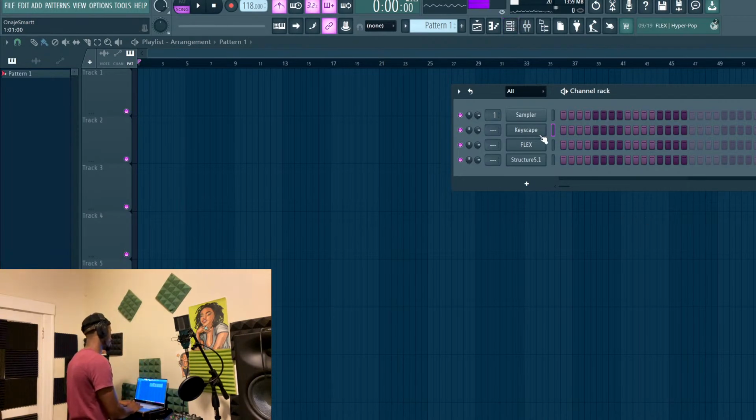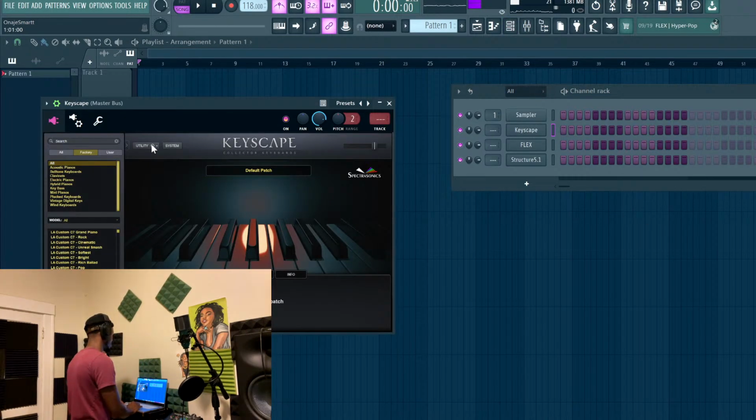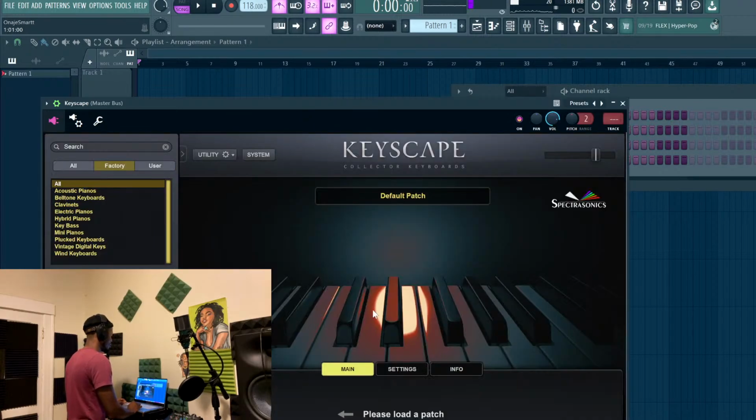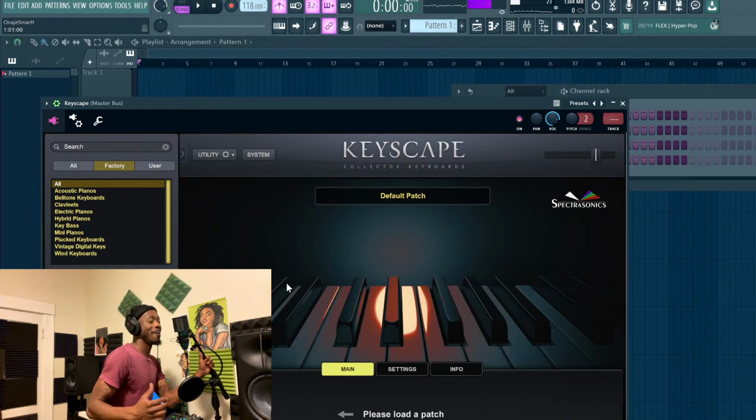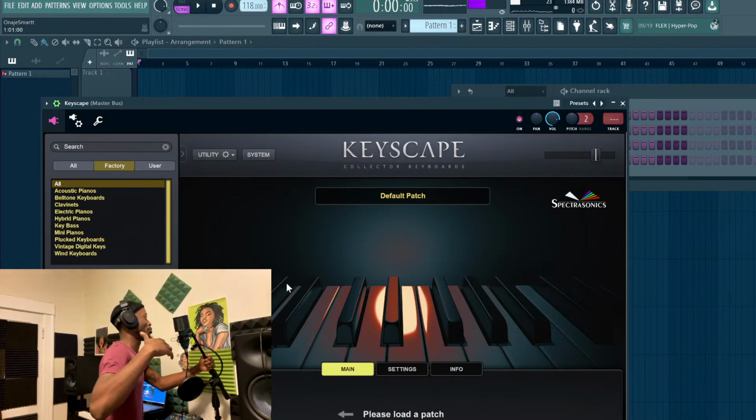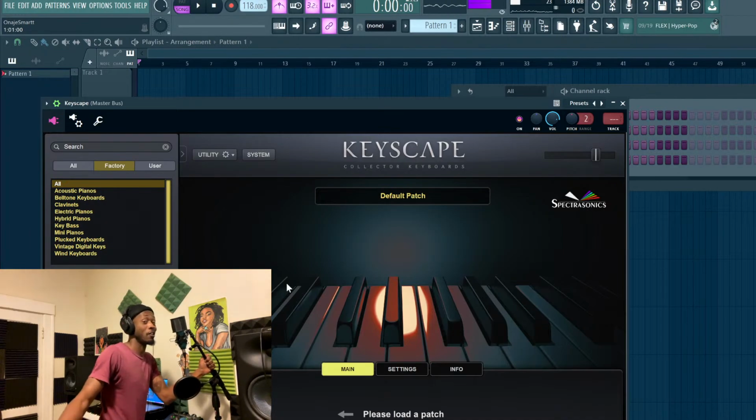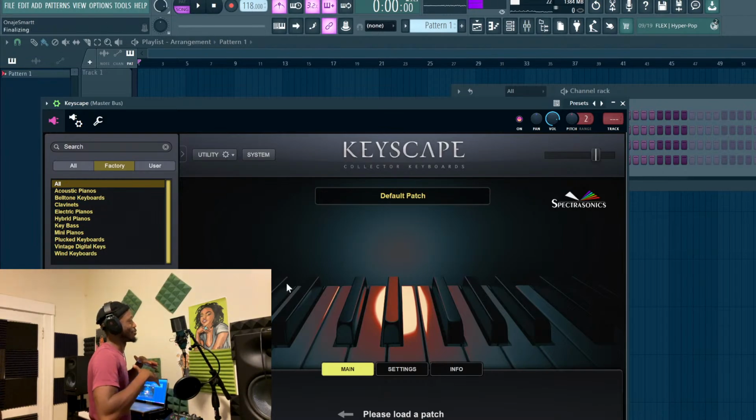Next, I have a couple of instruments pulled up already. So Keyscape is my go-to, man. I love the keys. So, admittedly, I have a little bit of a hack when it comes to making beats. It's the fact that I actually do play piano. I've been playing for a couple years now, and I play by ear. So I got a lot of advantages that are stuff that I've worked at over the years. So if you're committed to doing it that way, that's cool. But if you want to do it a different way, that's also cool. I'm going to show you in the full breakdown how you can still create something similar to what I'm creating, even if you can't play all of the stuff.